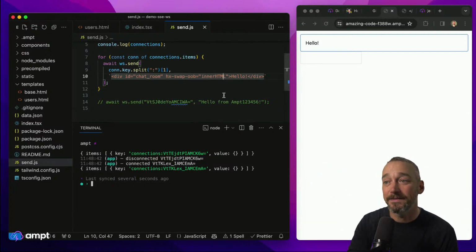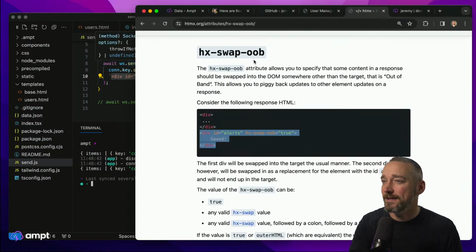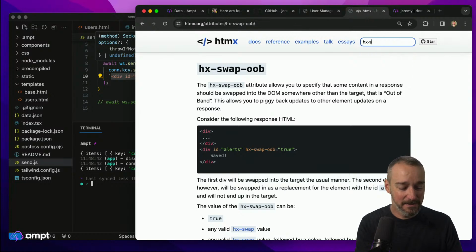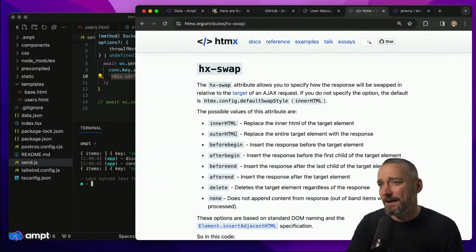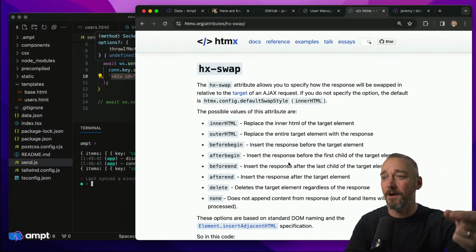What else is cool about this, let me make sure I get this right, is append, or I think it's next, let's do this, HX swap. I love good documentation. So you can do inner HTML, outer HTML, before begin, which inserts the response before the target element. So you could actually insert something before that chat box.